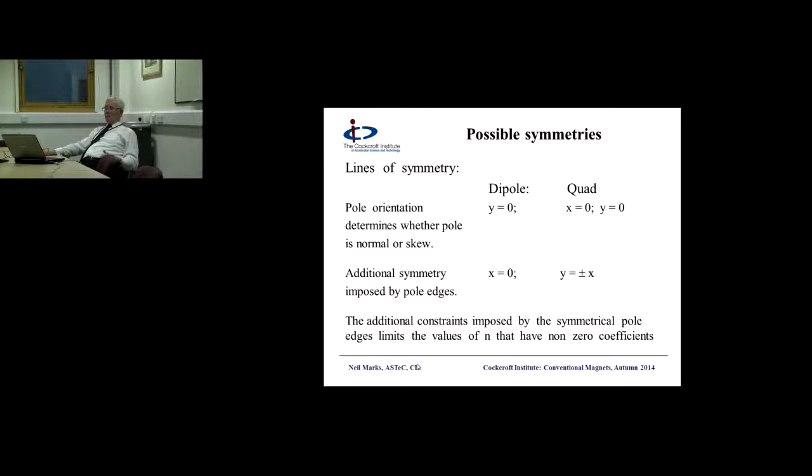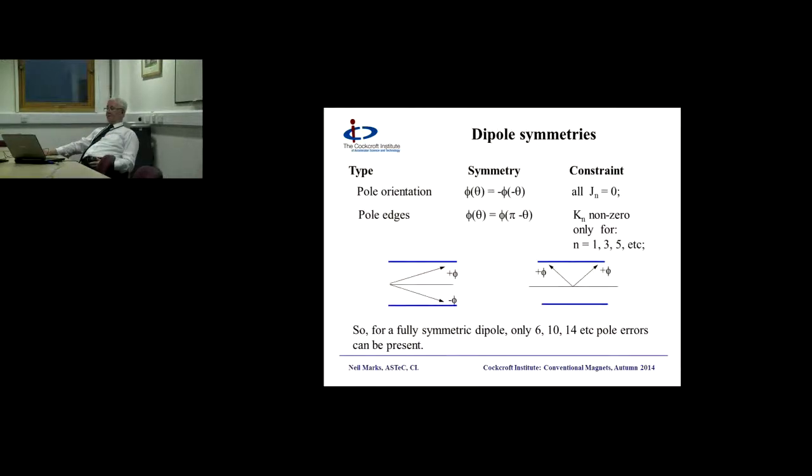And likewise in the quadrupole, in addition to it being symmetrical about the y-axis and the x-axis, if you make it symmetrical about the 45-degree axes, you've got further advantages coming out of that. And these advantages can be seen in terms of the suppression of harmonics, which are given by simple trigonometrical arrangements, by trigonometrical analysis of what's going on.